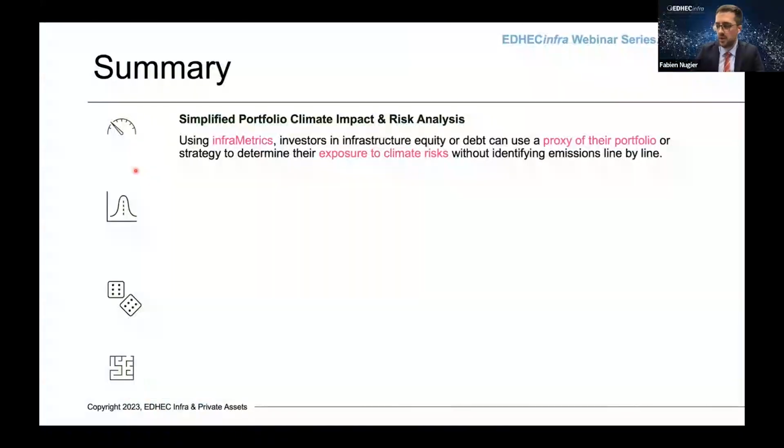So let's go through a few final remarks. So those metrics, transition risk metrics, and the other metrics that you'll see in the coming weeks, which are available in Inframetrics, will help infrastructure investors to proxy the portfolio and estimate the exposure of those portfolios to climate risk without actually going into the assessment of all the assets in their portfolio.